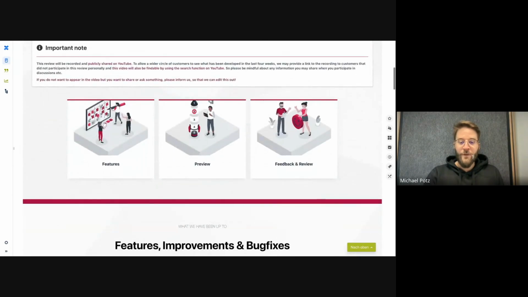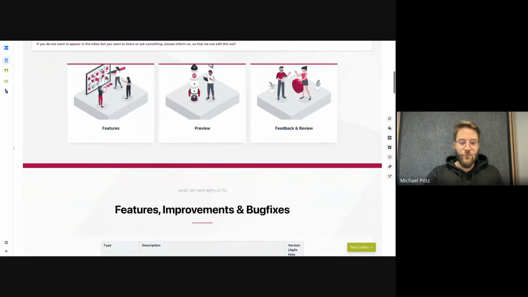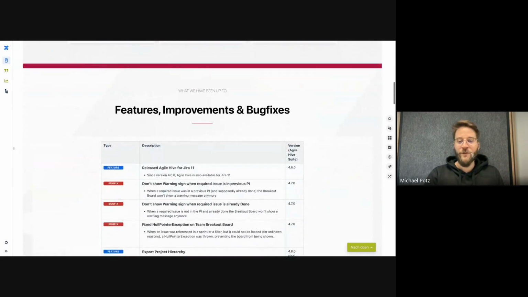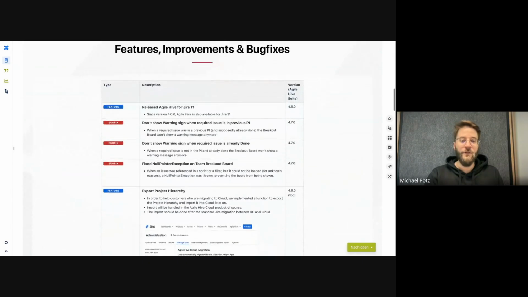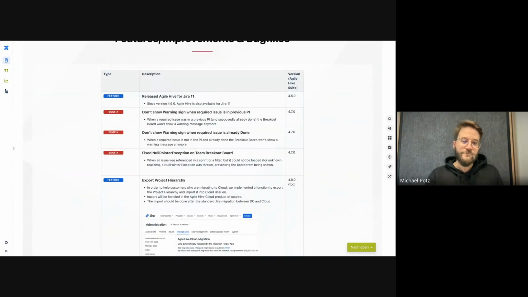As usual, we start with the feature improvements and bug fixes for the last 4 weeks. The first point is, you've seen in the past reviews already that we were incrementally releasing the individual plugins that the Agile Hive bundle is comprised of and making them compatible for Jira 11.